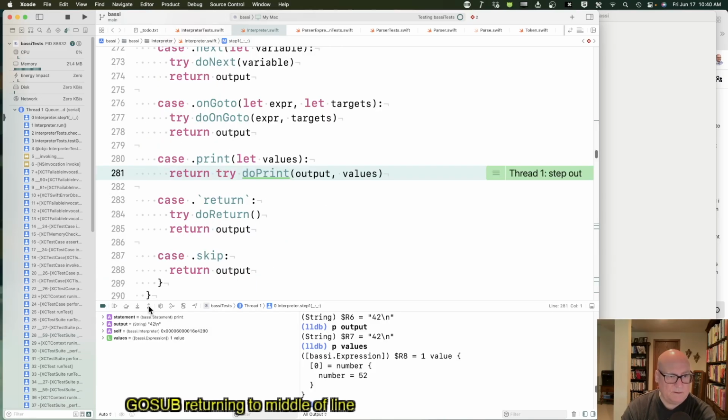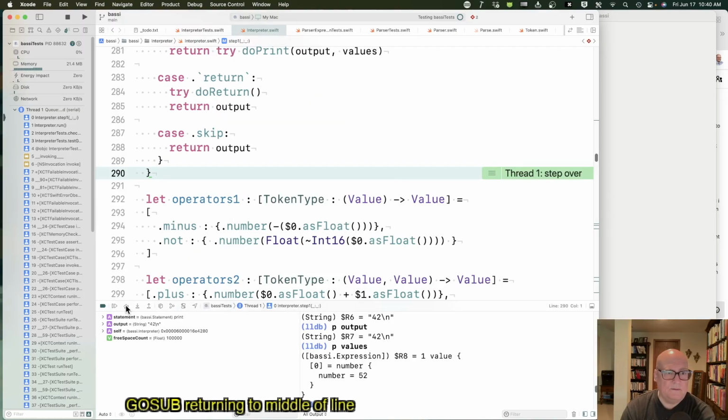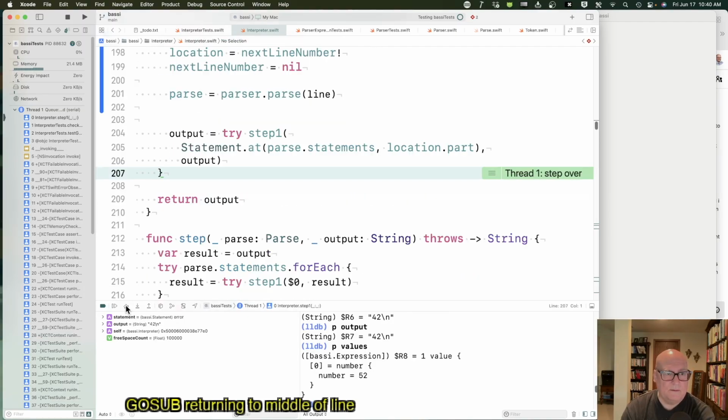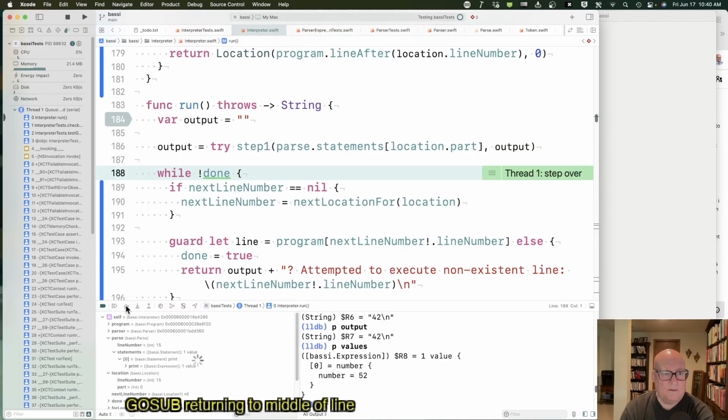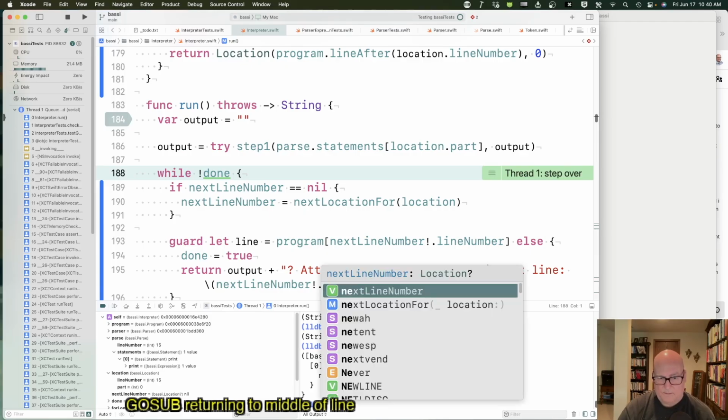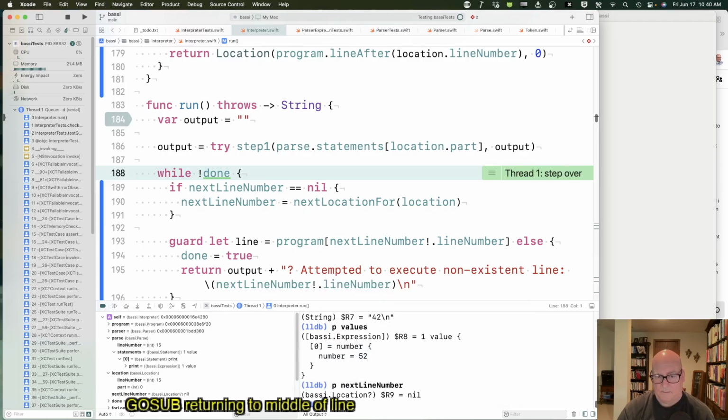Let's step out. Over. Okay. Next line number is nil.